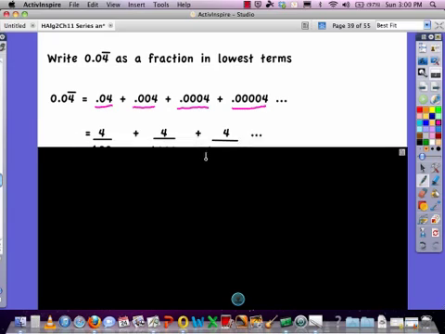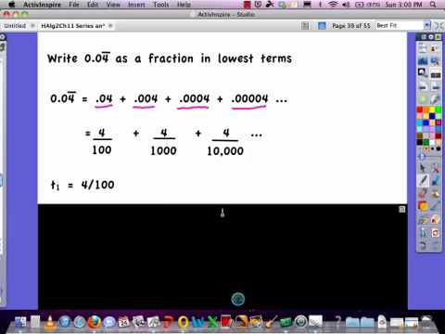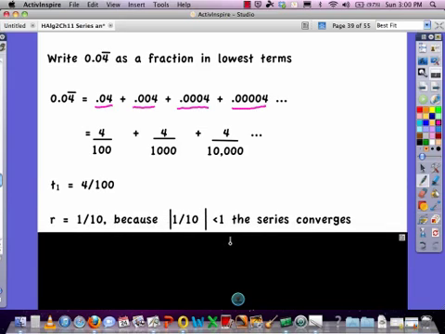With that, if you do think of it that way, you could then say, well, t sub 1 is 4 100ths. R, you can see, is that multiplier. It's nice and easy to see. And if you can't, then you could still do that 4 100ths times some number r has to equal that second term, 4 1,000ths. Okay, and when you do that, I think it's pretty clear to see that our constant rate is 1/10. Now, because that r value is 1/10 and the absolute value of 1/10 is less than 1, we know we have a series that converges. It converges to a number.